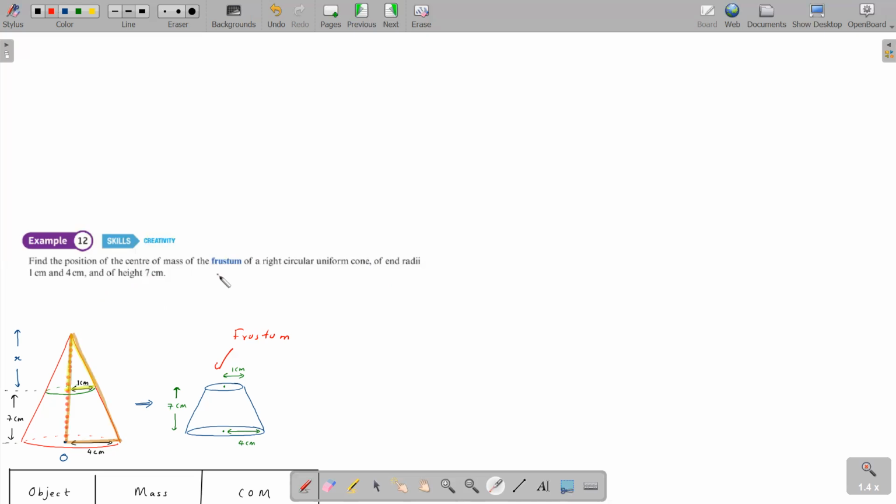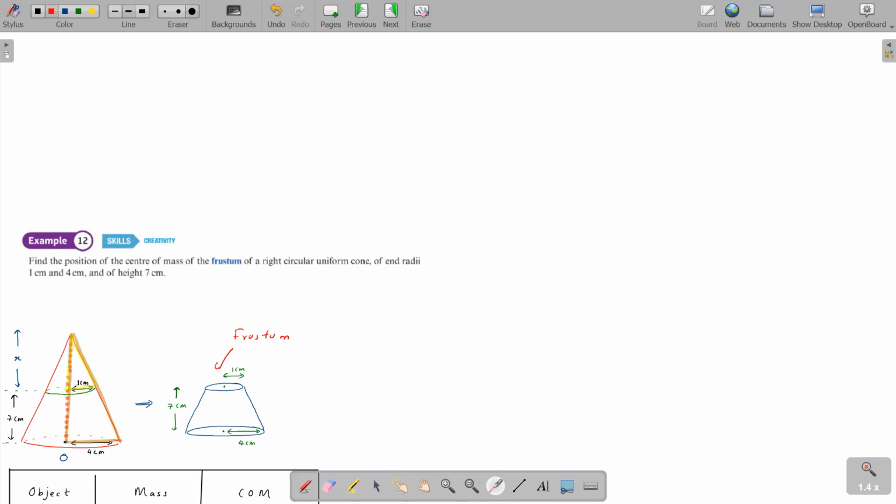So guys, first of all, what is a frustum? When they use the word frustum, they expect you to know what it is. A frustum is something that you create by taking a large solid cone. You take the cone and you cut off a part of the cone. Now you can see here I have taken this cone and I'm cutting the top part of the cone.